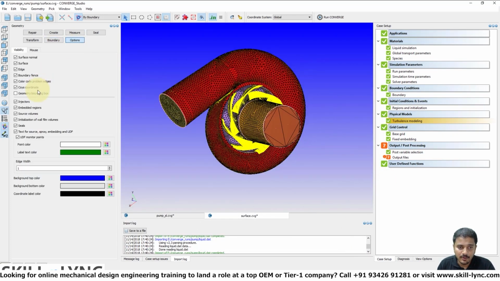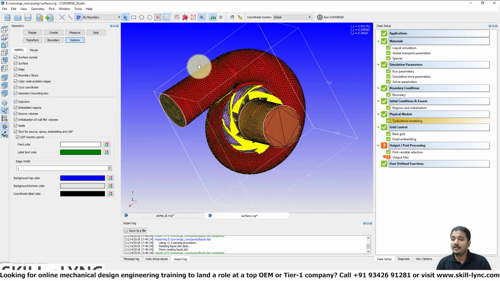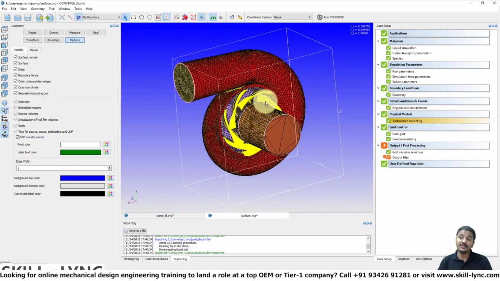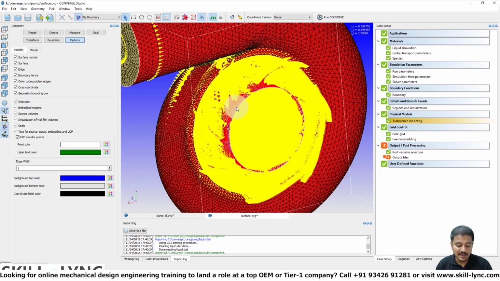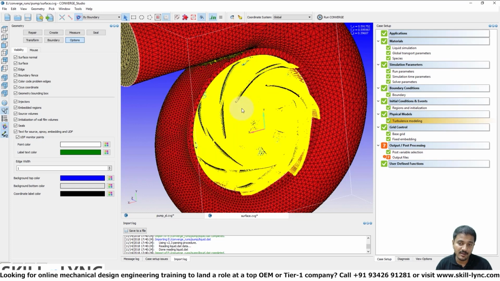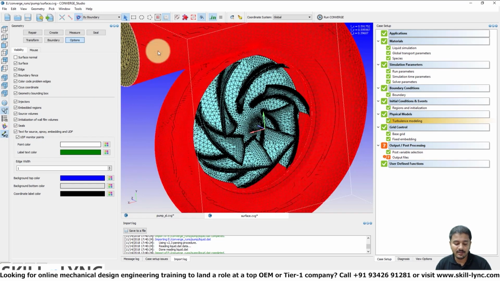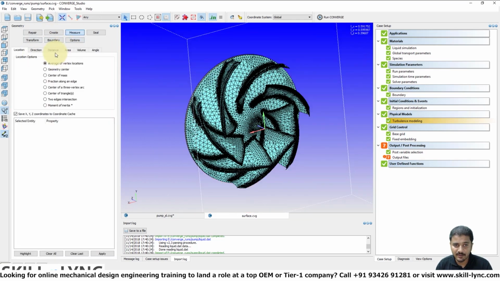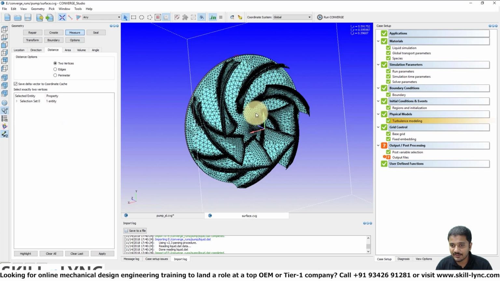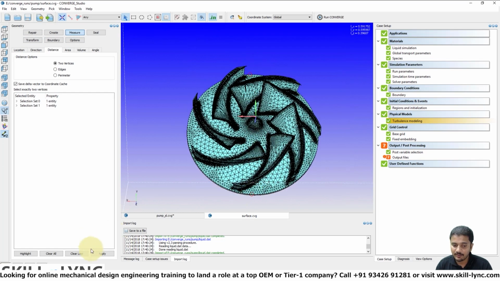So let me just enable the bounding box so that you appreciate the size of the geometry. You can see that the bounding box along the x-axis is almost 59 centimeters, 0.59 meters, right? So that's pretty big. And if you want to measure the size of the impeller, this is how you do it in Converge. So what I'm doing is I'm selecting a particular component and I'm using the shortcut key V to hide it, right? So that's how I hid the intake runner and the shroud. I'm going to disable the normals and I'm going to hide the volute as well, and also the outflow. Then I can go to measure and then click on distance, and what I can do is I can just roughly make a measurement. This should be good enough.